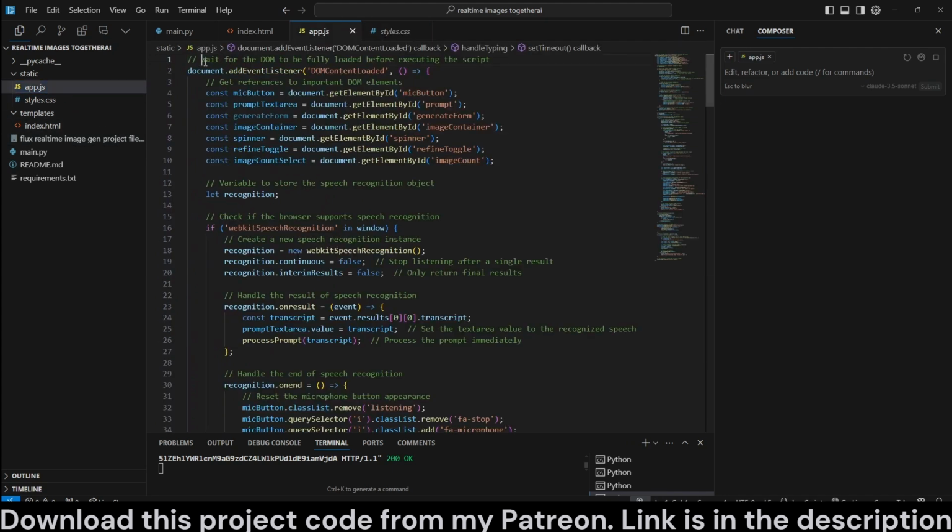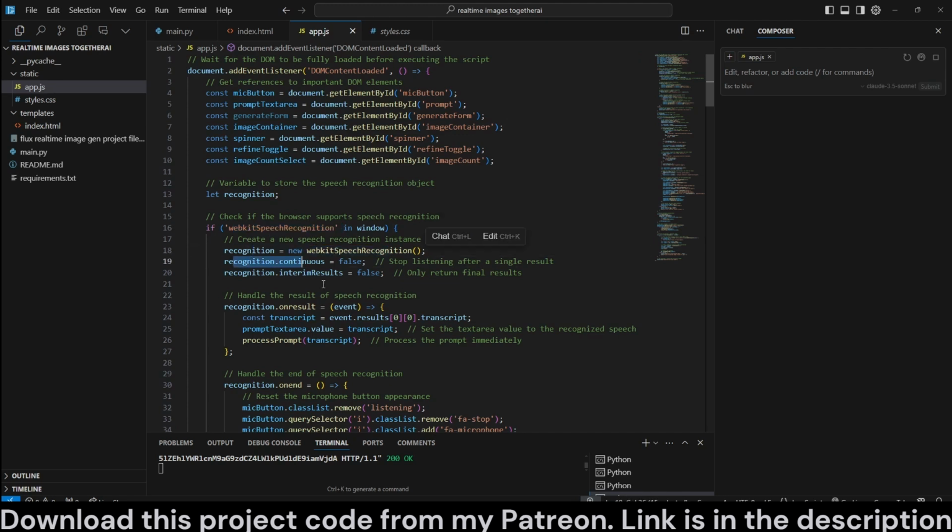App.js: here it goes like this. Wait for the DOM to be fully loaded before executing the script. Get references such as the mic button, prompt text area, and image container. A variable to store the speech recognition. We're going to use the WebKit speech recognition, the browser speech recognition.